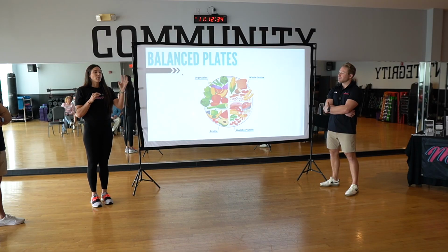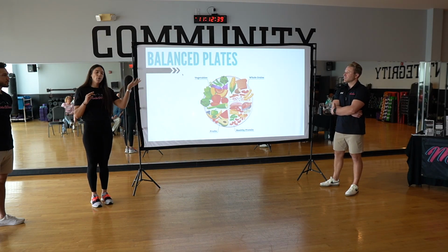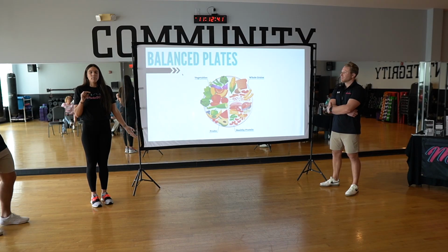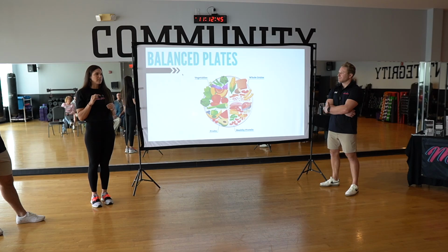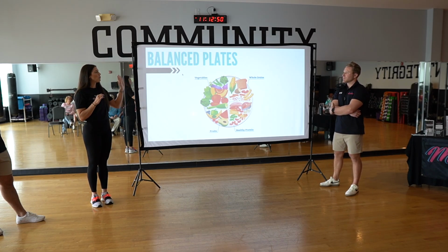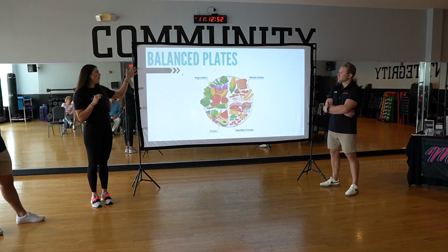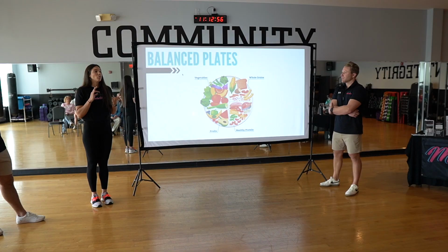So it's really best if we're making our plates with breakfast, lunch, dinner, even snacks. Because again, someone's like, oh, I had an apple for a snack. It's not a bad thing, but could we add a little bit of fat and protein to make the snack more balanced? So it's really important that each meal, each snack is representative of all the macronutrients. Of course, you want your micronutrients too, which is the fruits and veggies. And that is just giving you a really good starting point of a well-balanced diet.